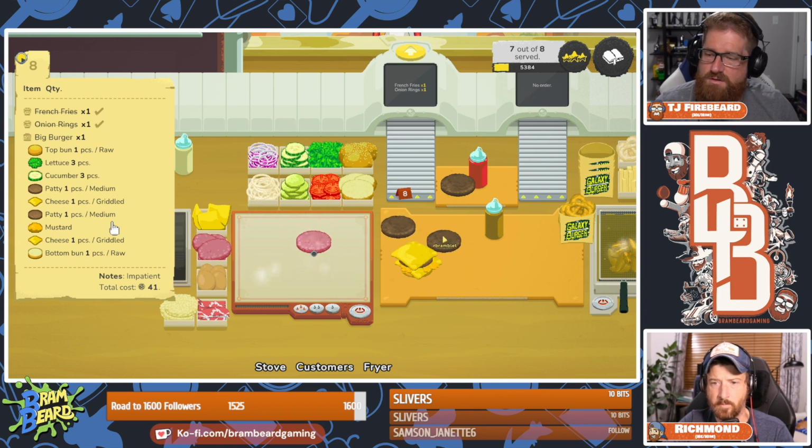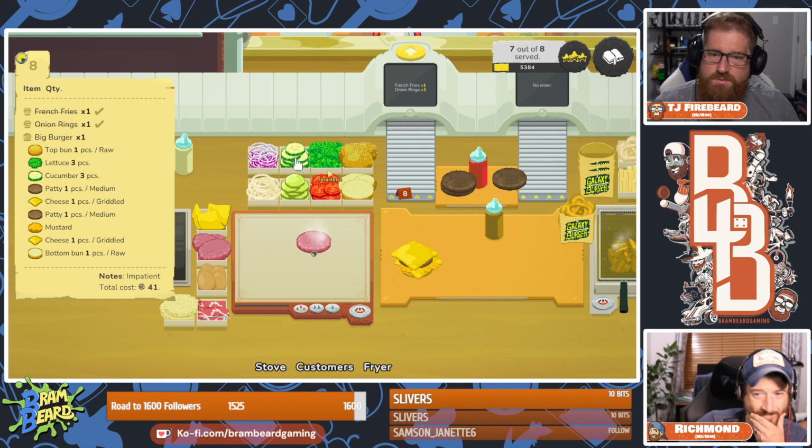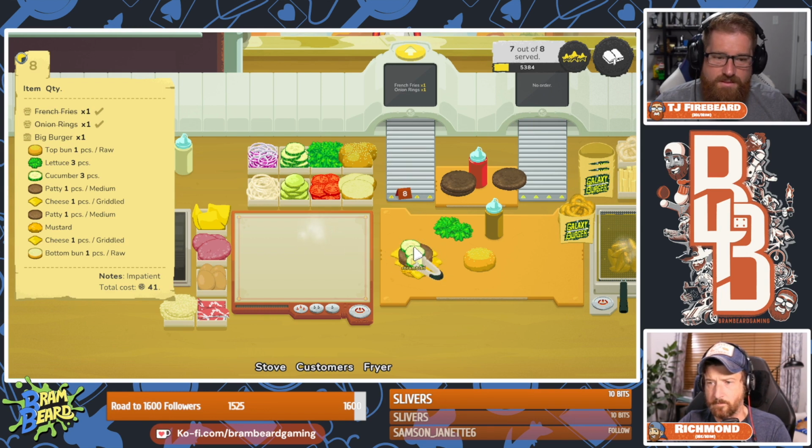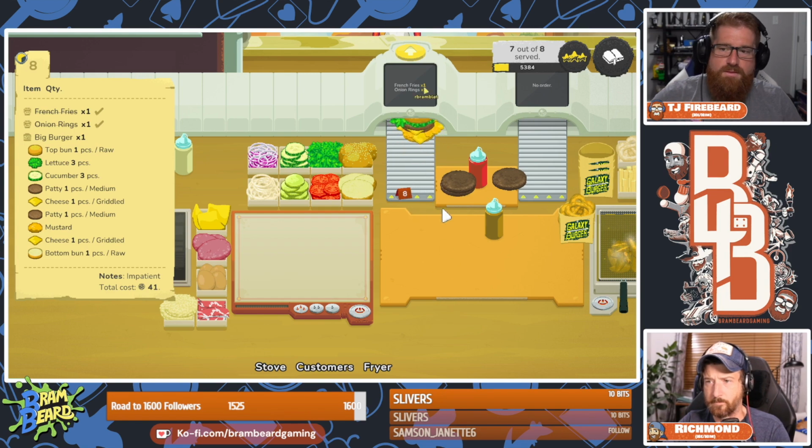Oh, that patty burnt. All three of them are dark? Yep, all three dark. And then three cucumber pieces. Three lettuce pieces. Raw top bun. 200 power, go, go, go. Alright, we just gotta fry this burger. And go.